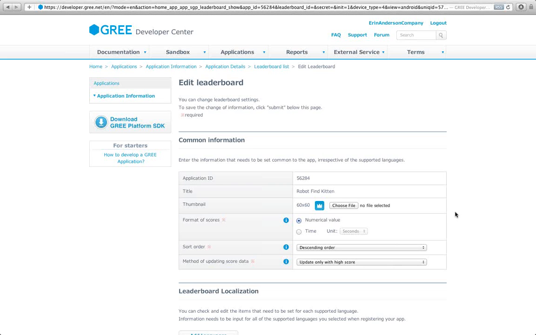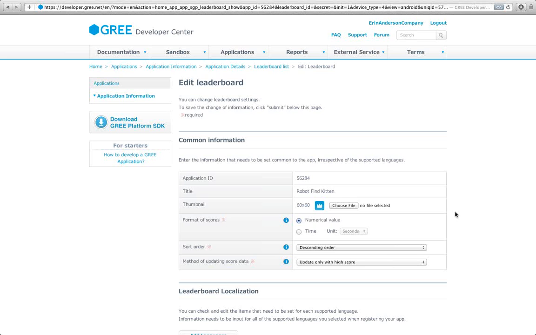We also offer two options for the format of your scores, either a straight numerical value or built-in support for time-based leaderboard scores as well. This is very exciting because there are many timing-based games, racing, etc., where a time-based value for a leaderboard score could be very useful.